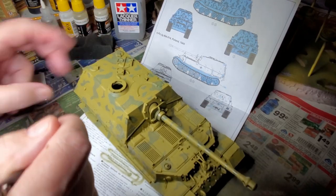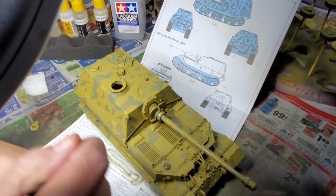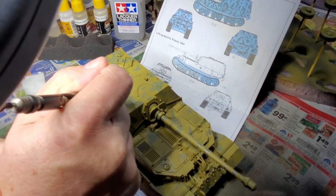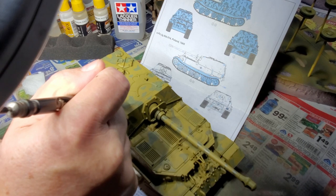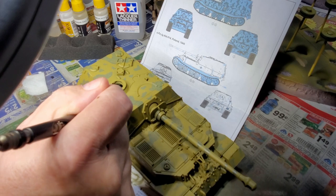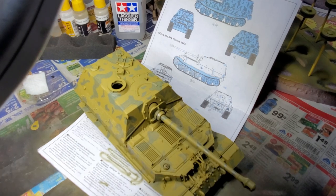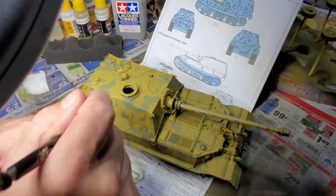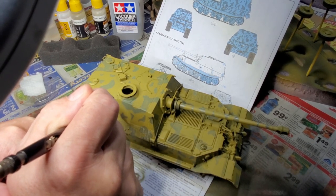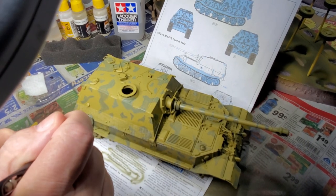And you know, when I was first getting going on the hobby, when I would do camouflage, I'd get all uptight about it. I figured, oh, if I don't do it exactly right, my model's ruined, all that. The fact is, if you don't like it, you could just repaint the model. I mean, it's not that big a deal. So I don't really feel too much pressure going in here and painting.